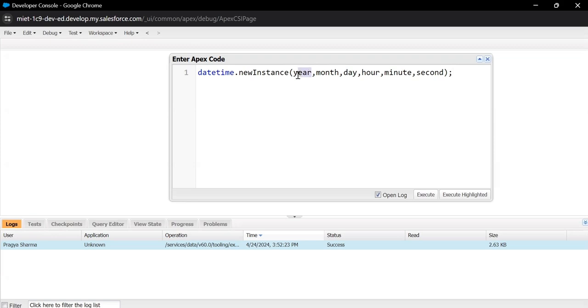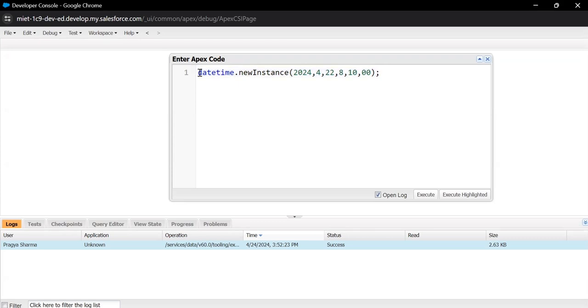Let's say the year is 2024. Month is, let's say, 4. The day is 22. Hour is 8. Minute is, let's say, 10 minutes. And this is 00 seconds. Now this is a DateTime value that we have created.